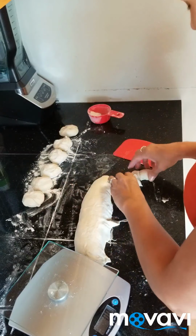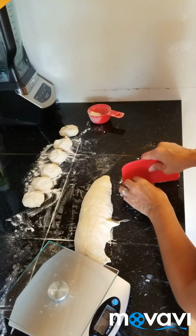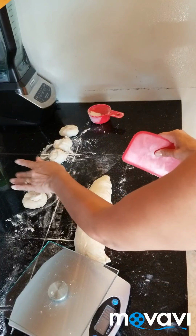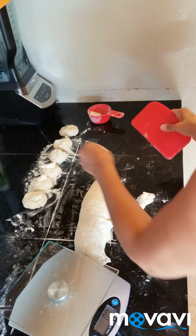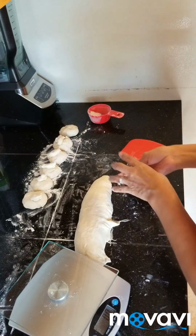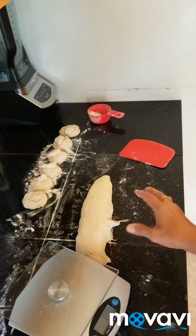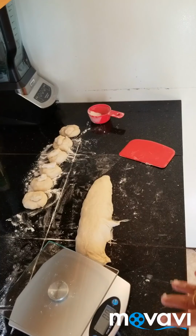Four, five, six, and then I'll just divide. Okay, so that's how you're gonna do it, and then continue to do it with all of it, about 1.3 to 1.5 each ball.